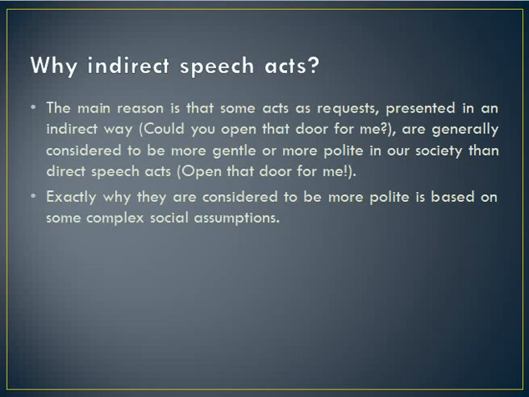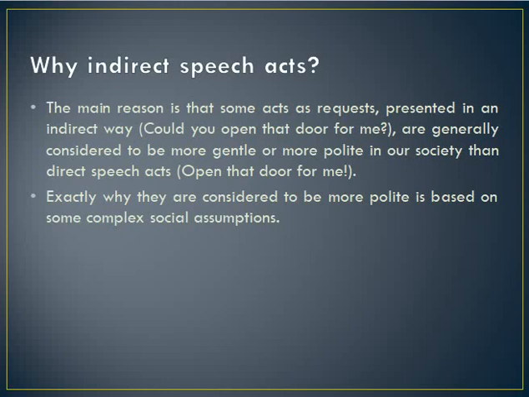It depends on the culture, and most of the cultures follow the indirect way because it is viewed as a polite way to, for example, request, to tell something which is bad, to tell bad news, to command people. These types of speech acts are inherently threatening one's face.